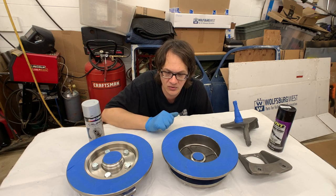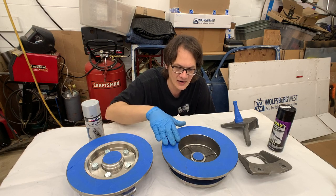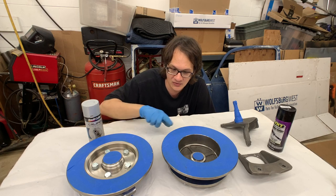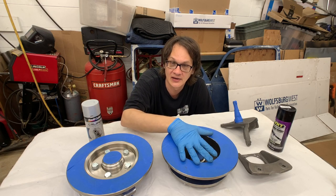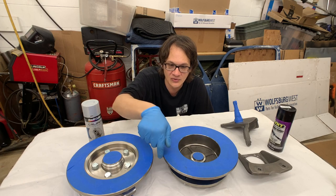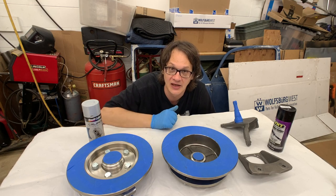So what we're going to do is we're going to paint the back side of the rotors first. There's not much there, and I'm only going to do the inside of the rotor hats. I'm not going to do the edge of the rotor just yet. And once I've got my three coats of paint on there, then I'm going to flip them over. Now when I flip them over, I still need to do this edge of the rotor.